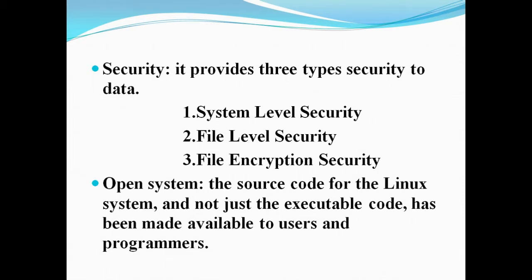System level security is nothing but, in a multi-user operating system environment, each and every user will have their own username and password to interact with your Linux operating system, shared among n number of people, which is provided by the system administrator for each and every user, that is, username and password. The second one is called file level security.